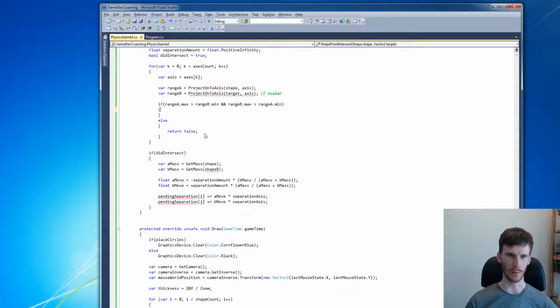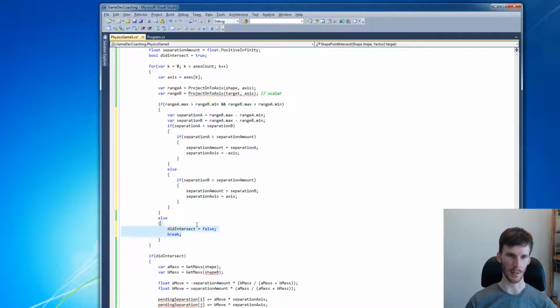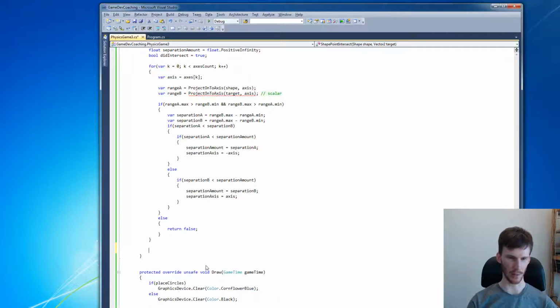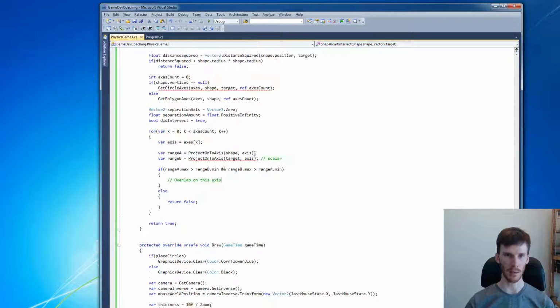Basically, you recall that before I deleted that, this code here was did intersect becomes false, so now we're just like return false. In this case, we never set did intersect to false, so it's true, so that becomes return true. And here we don't actually need to calculate the amount of separation, so we managed to get rid of all that code as well.